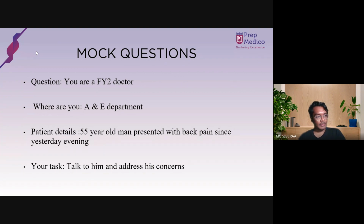Coming to the second emergency, that is cauda equina. In case of cauda equina, you might have bowel and bladder incontinence, numbness, and weakness in the legs. You might have saddle anesthesia, that is numbness around the back passage, the anus. So you have to rule out at least two of these when you're gathering data, to make sure you are not dealing with an emergency for a person coming with back pain.